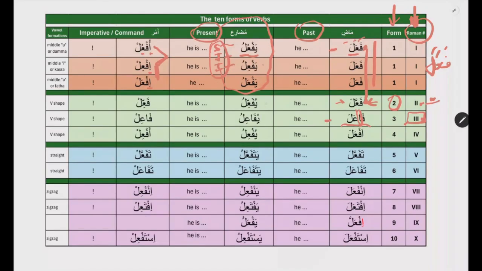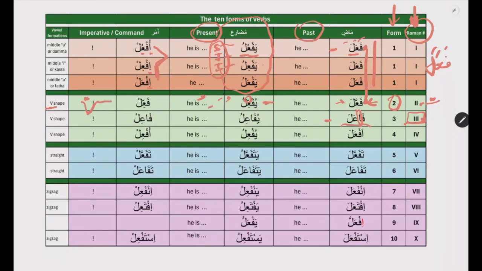And if you notice the present tense, the tajdeed is coming in again there. And then yufa''ilu is the formation of the vowels. So it goes yu, then the next one is fatha, then a kasra, and then a dhamma, right? What I've got here is a V shape. If you look at a V, it goes in this way, like that. The voweling of the 4 letters, with the tajdeed being there in the middle as well.